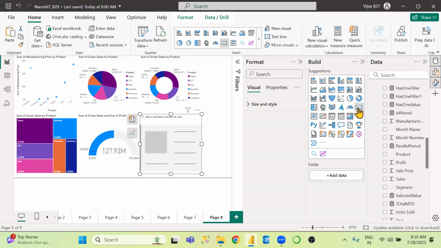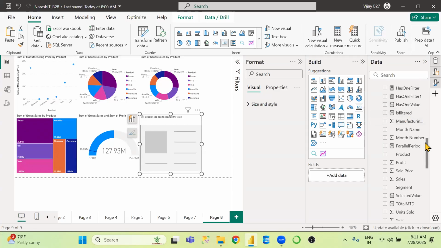Then what type of objects do you need to place inside the card visual? You can place numeric, decimal, and measure values also, right? Understand clearly? Always in this card visual, you can place a numeric column, decimal column, and measure related columns. But in a card visual, you can place only one value. Means in these three, numeric column or decimal column or measure, only one you can place. You cannot place multiple columns or multiple measures. Understand clearly?